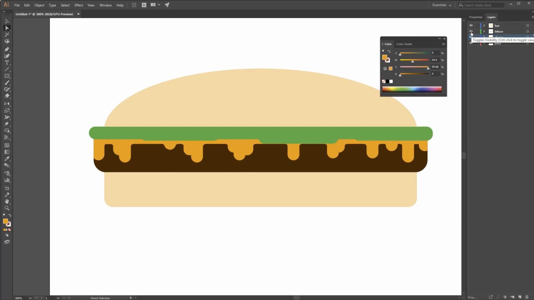I should be able to come and turn my lettuce on. Now my lettuce is a little bit too big, I think. So I want to shrink my lettuce down. I'm just going to smush it a bit this way. It's a little bit too big. I could move it just up. That's fine. I don't mind if it's sticking out the top. I wanted to keep the shape there.